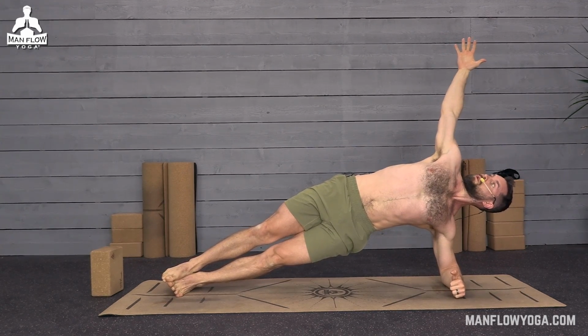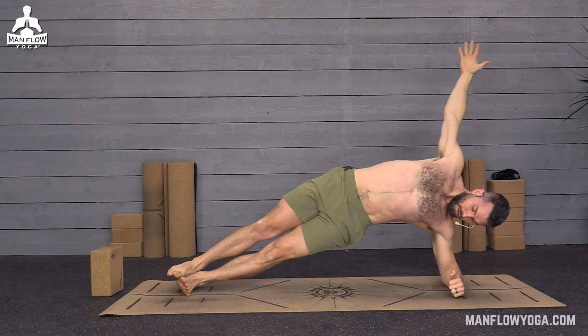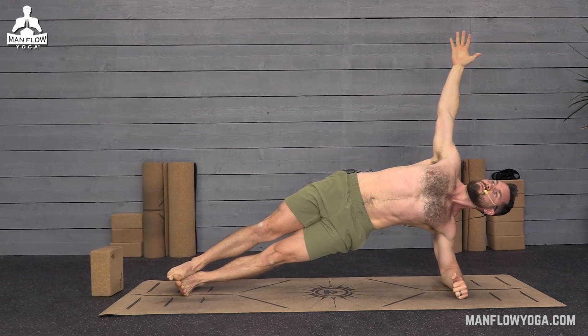Think about growing your arm higher, driving the hips up high, holding yourself firm with that outer left foot, and breathe in and out of your nose.